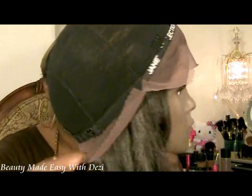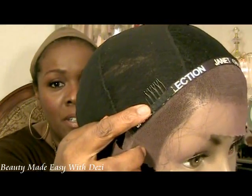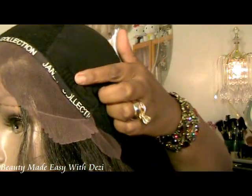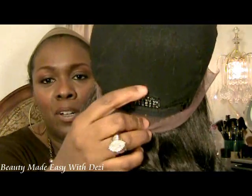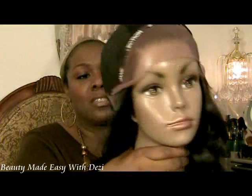Now Mila comes with two combs. She has a comb here, and another comb right here. And in the back, at the nape of the neck, she has a comb there. So if you don't want to glue her down, you can definitely hold it down securely with the combs. I'm going to put her on for you right now so that you can see how she looks.